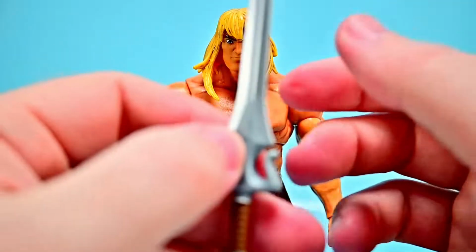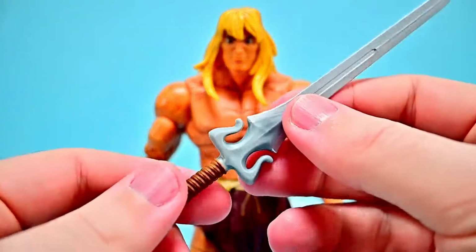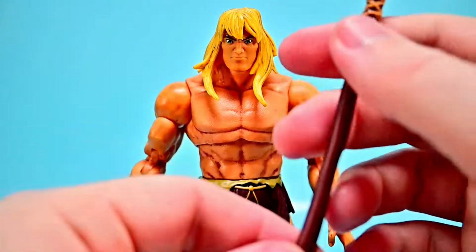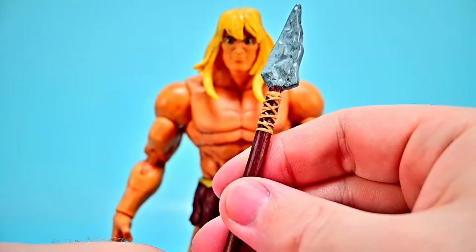We also, of course, get the Sword of Power, which we always have to have for He-Man. But since this is the version without the sword, we don't really need this, but they did include it anyway, so we have that. And then finally we get a spear as well, which for Savage He-Man fits much better, so this is definitely what I'm going to want to put in his hand.